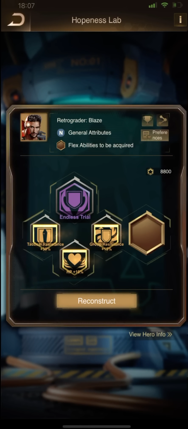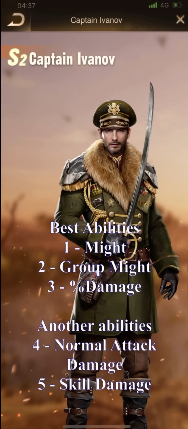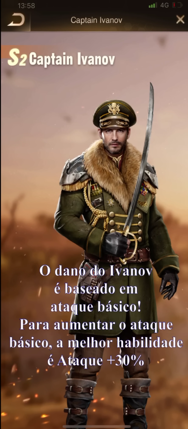Now let's go to the next hero in the Hopeness lab. The next hero is Ivanov. Ivanov is the hero with the biggest damage, with the biggest basic damage of the game. Even after many seasons, he is still strong. The best abilities are Might, Group Might, and Damage. Remember, the damage of Ivanov is based on basic attacks.